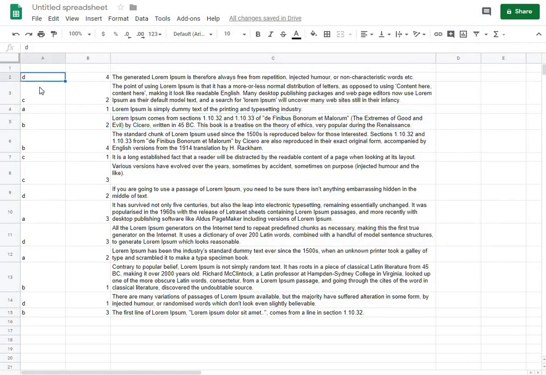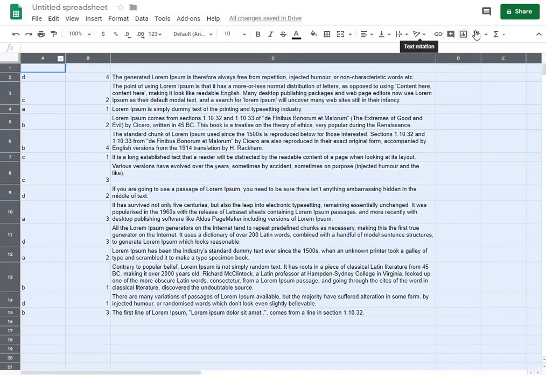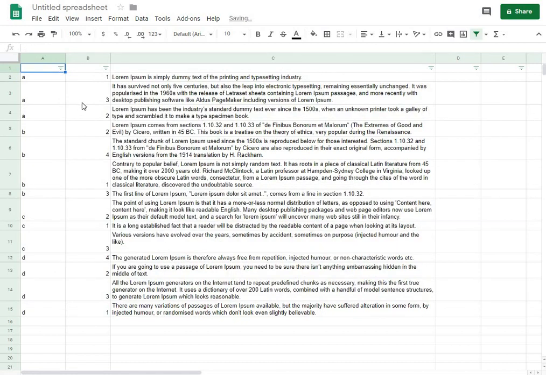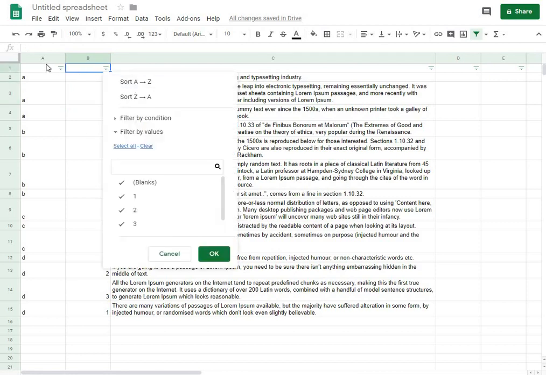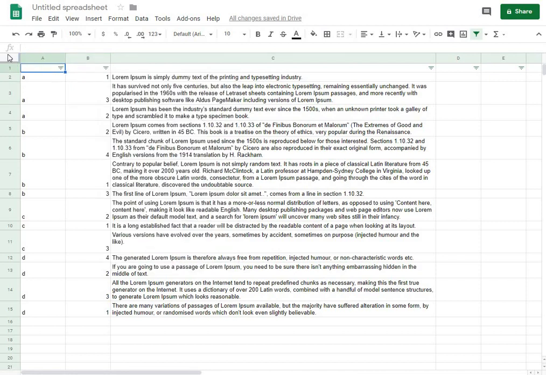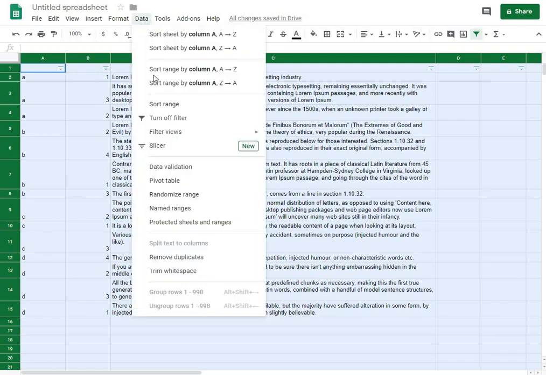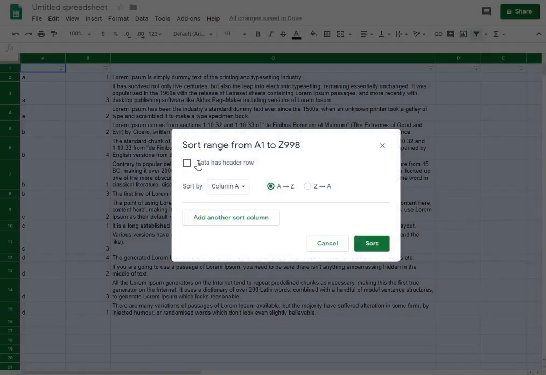And you can see here that I have column D, which we will go ahead and add the filter to. So now we could do, looks like it's already, nope. So when you're doing 2 columns, you have to select the whole page and go to, I think it's data, yes, sort range.